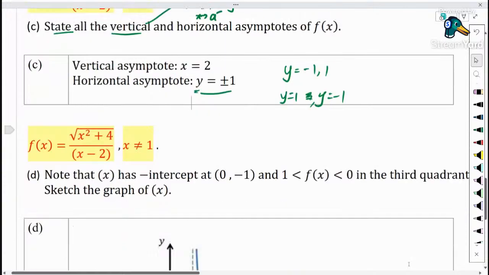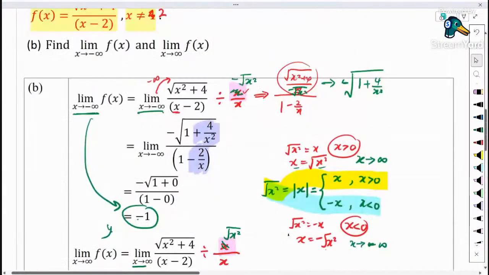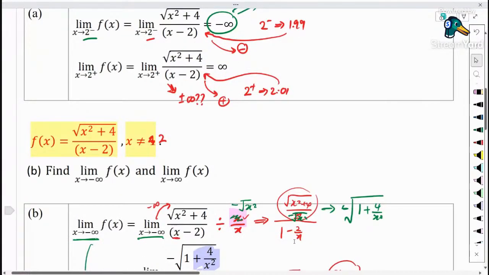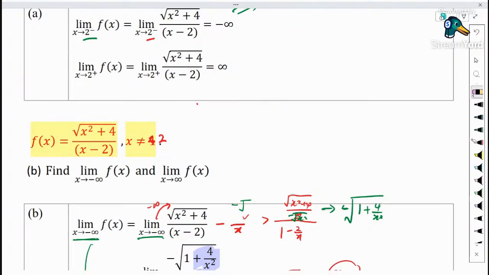Continue. Now we finally want to go for graph sketching. Okay, again, this is not equals to 2. So how we do the graph sketching here is that, guys and girls, I need to make use of the info of the vertical and horizontal asymptote and also the previous part of the calculations of the limits. So let me have a rough sketch on top here, and let me erase the unnecessary trace that I have drawn previously. Then we try to consider how to do the graph sketching.